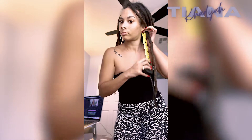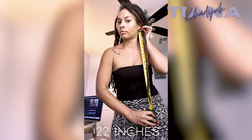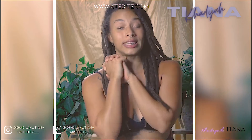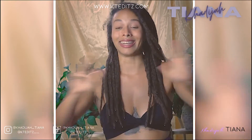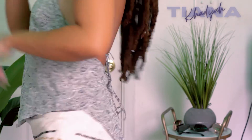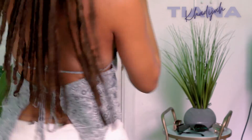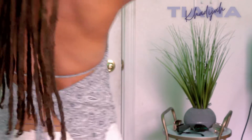I haven't measured my hair — maybe I'll get out the measuring tape — but my hair is not quite where I thought it would be. Last year I thought it would be booty length by now. We're almost there, but not quite. My hair is definitely at waist length.